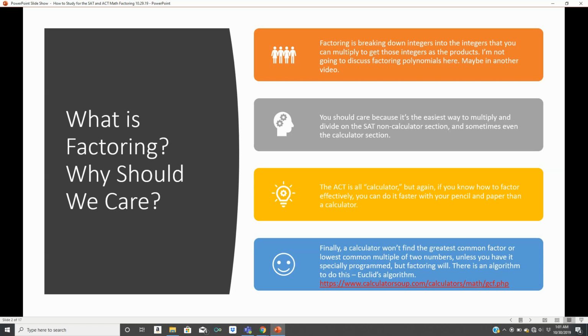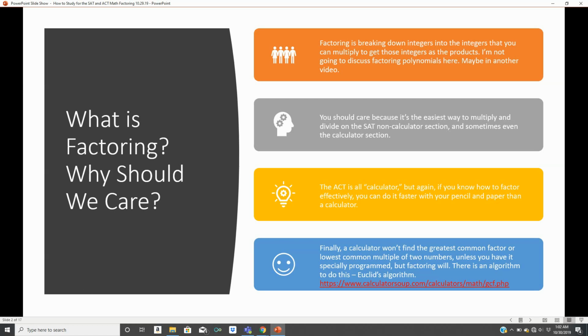It's a very classic SAT problem, especially from the days before they let you use a calculator, that you'd have some big ugly numbers and you're dividing one by the other. And the trick is if you could factor the numbers, it'd be very easy to do without a calculator because they were contrived SAT problems.